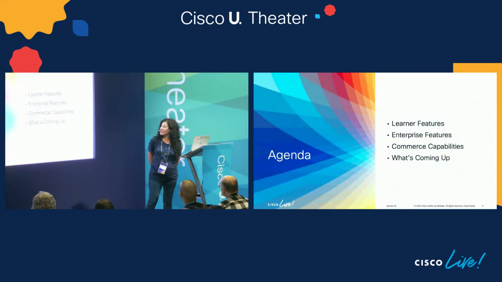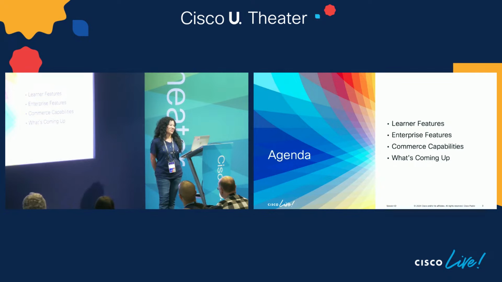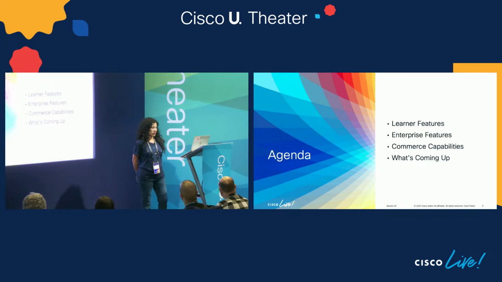So for our agenda today, I thought I'd split things up into some of our targeted audiences, starting off with learners, of course. Cisco U, for those that don't know, is our flagship learning platform where you can find all of our certification material, learning paths, courses, tutorials, podcasts, and more. It's very learner-centric, so we'll be starting there.